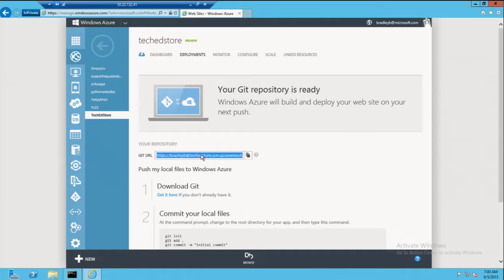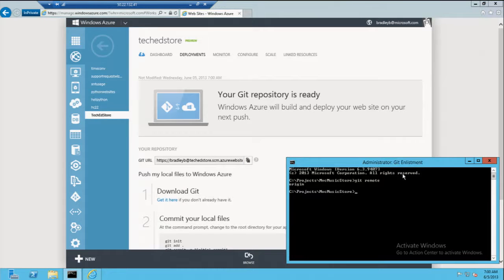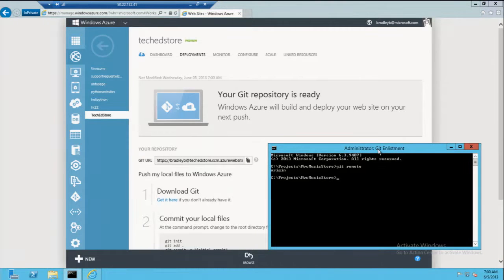Okay, once that's completed, it has gone ahead and created a Git repository for my site in Azure. So that site that I just created has a dedicated Git repository in Azure that I can collaborate with, and it provisioned a Git publishing URL for that site. So I'm going to copy that URL. Now, on my local box here, I have a Git enlistment. This is a Git project that I cloned from GitHub. And I want to stress here, this isn't a modified version of Git. This isn't an Azure version.